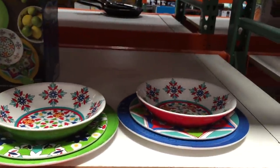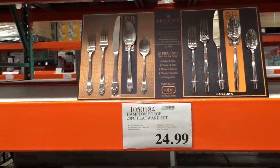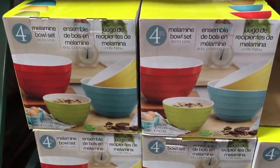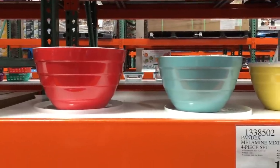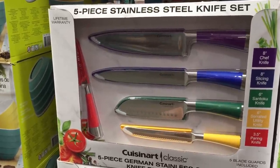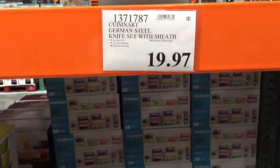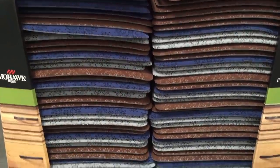20-piece flatware set for $25 — I feel like that's a really good deal. Four bowls with lids for $20 — I love the colors, I love that they have lids, I love that they're different sizes. This five-piece stainless steel knife set — they don't have it on display for obvious reasons — but it's $20, and they've got that asterisk which means they're going out. Kitchen mat in different colors — padded, 20 by 42 inches, $21.